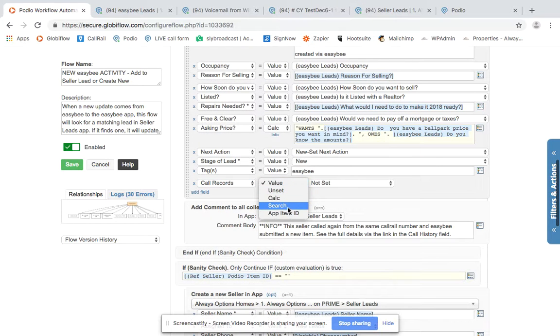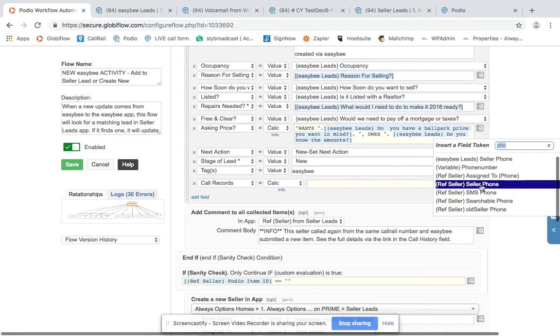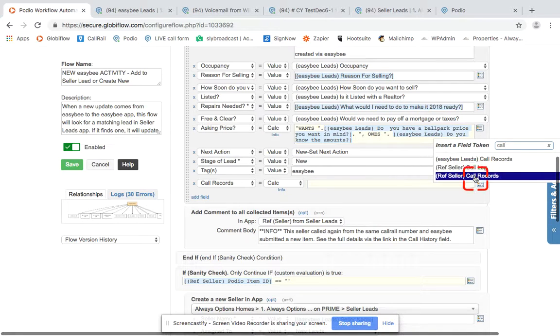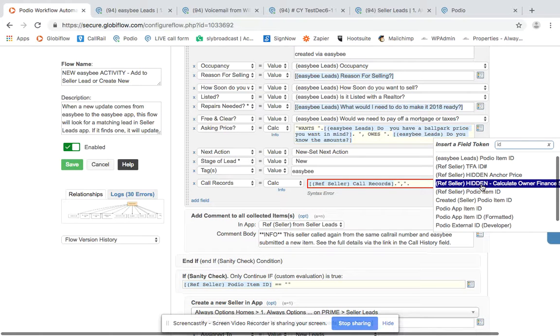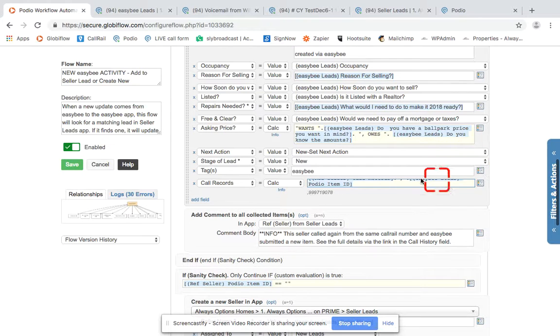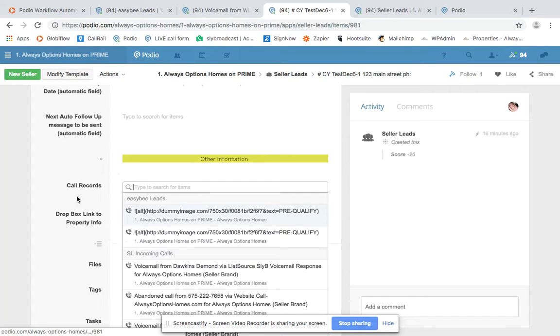And we could do something like leave whatever was in the call records before, and then add the EasyBee lead ID item there. I don't know if you want that. If you do that, you need to make sure that this field modify relationship.